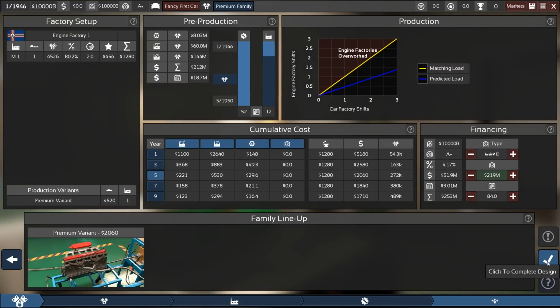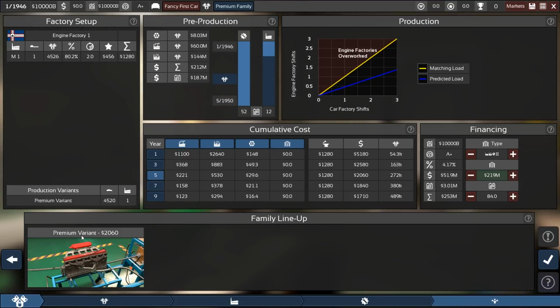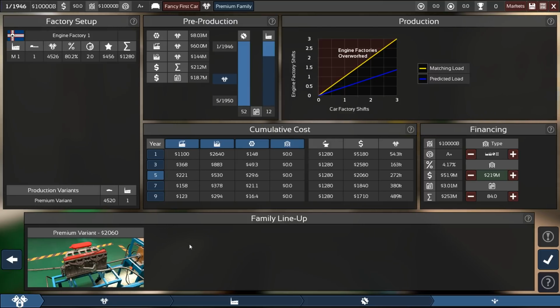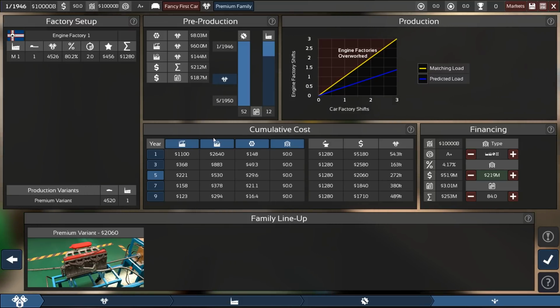And now, before we sign off this engine project and make it ready to be used by the car once it is ready, we take a look at what this engine costs in total. Per engine, we have a cost that is estimated to be $2,060. These $2,060 do include a projection of costs over 5 years to pay back some of our investment.